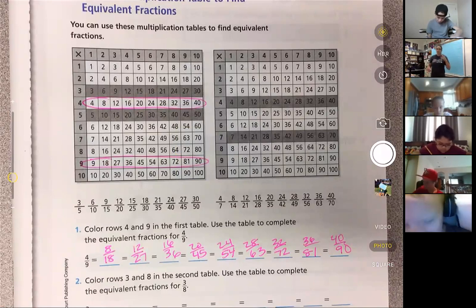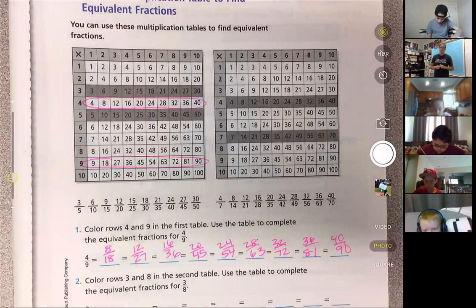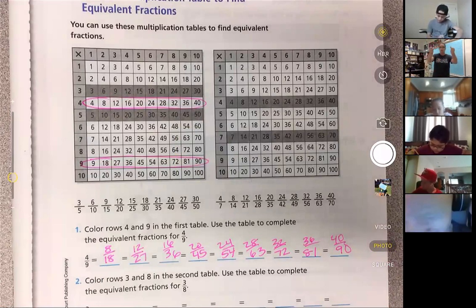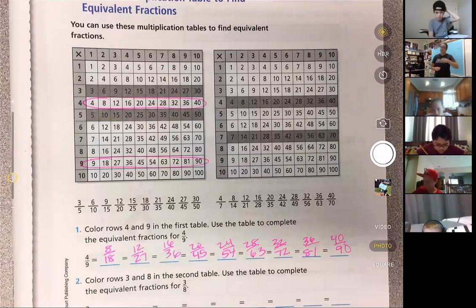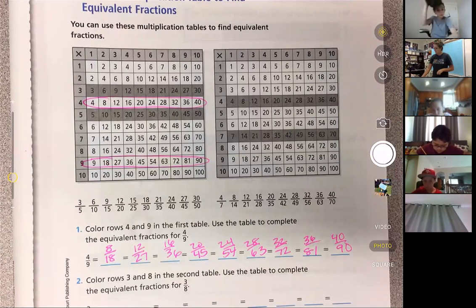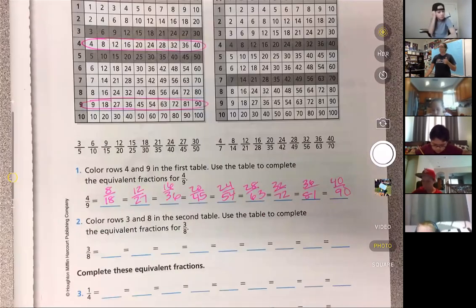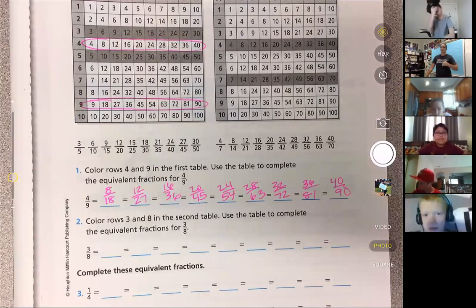I'll let you know when it's okay for you to go on and complete some on your own, but for right now, I haven't gone to number 2, 3, or 4 yet, so you should not be working on 2, 3, or 4 yet. If I asked you to hold your book up and show it to me on the camera, I should only see that you have filled in the row for number 1, okay? Hopefully you guys are following along with me. All right, so are we okay with that? Any questions? If you have a question, go ahead and unmute yourself and just ask.